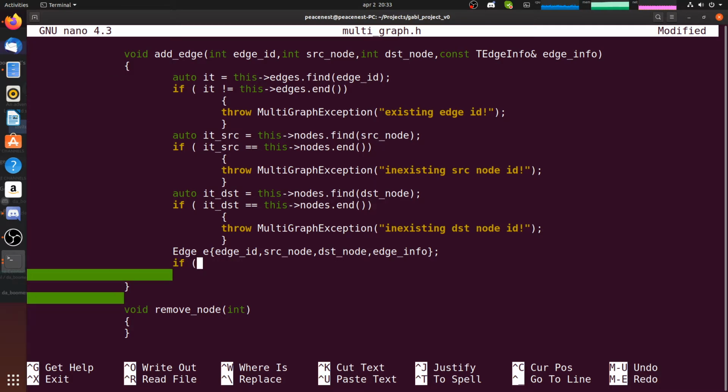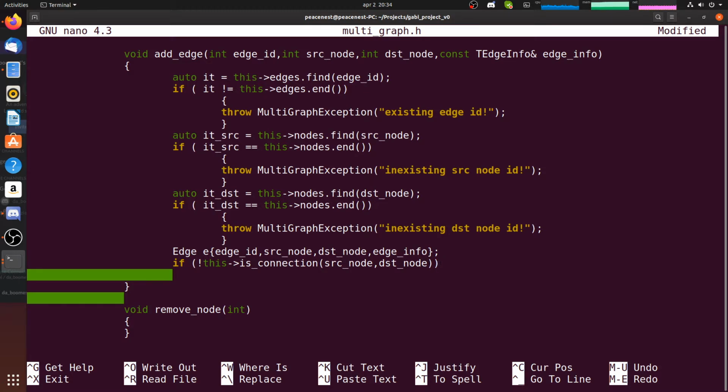So I'm saying if this is a connection between SRC node and DST node, or if you don't have a connection, then we create one. Correct? Correct.